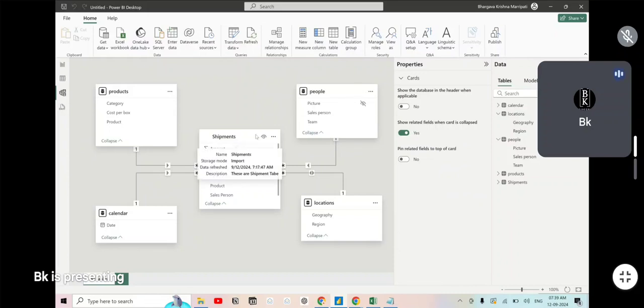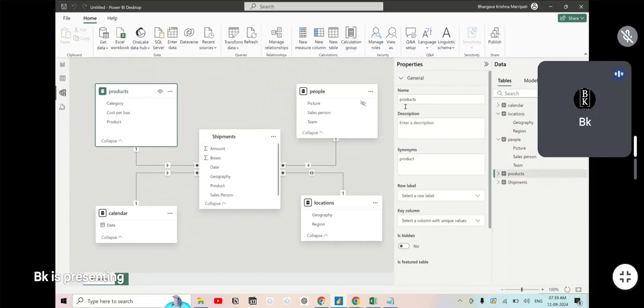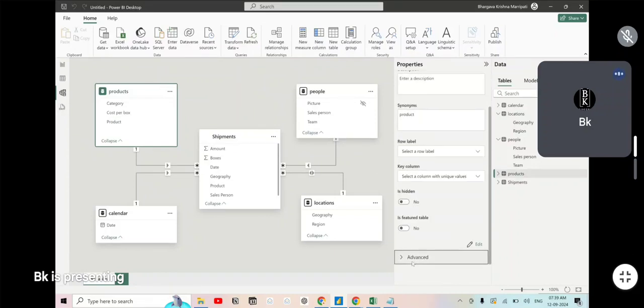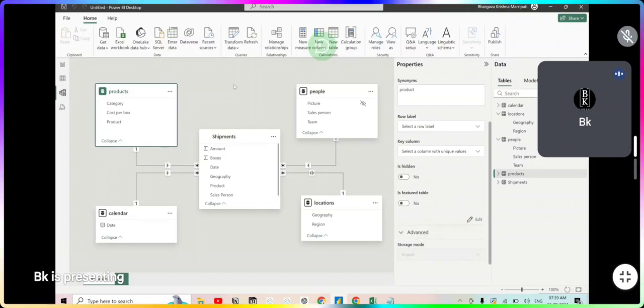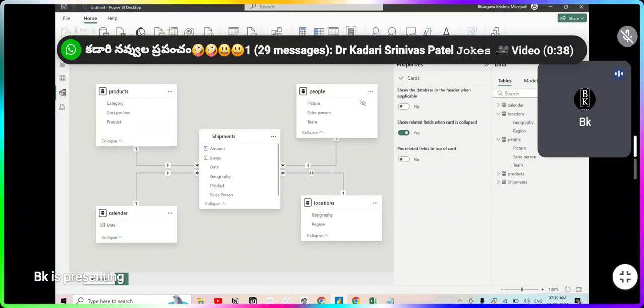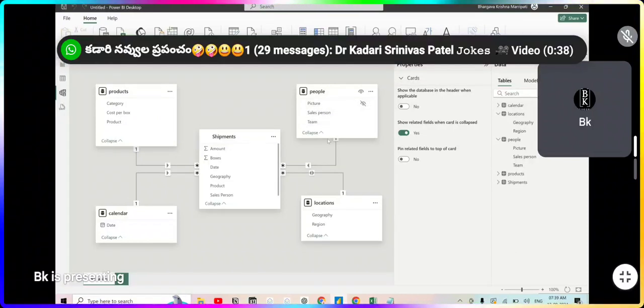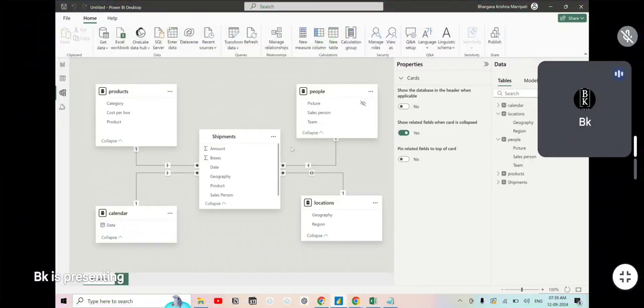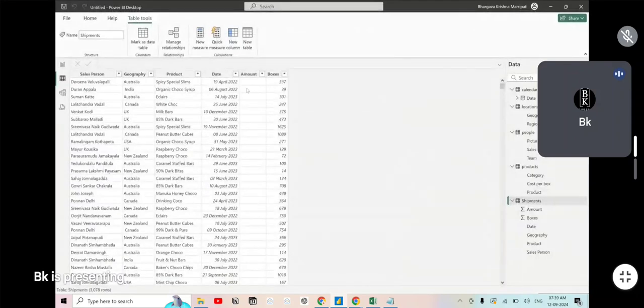Now you can change the names, you can change everything that you want. If you want to change any aesthetic part of it, you can do that. If you want to hide it, you can also do that. All these things are possible. So this is called data modeling. If you can't see something right away, make sure you go into the table view, see that these things are related, then you can connect them.